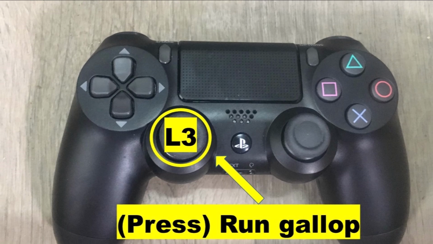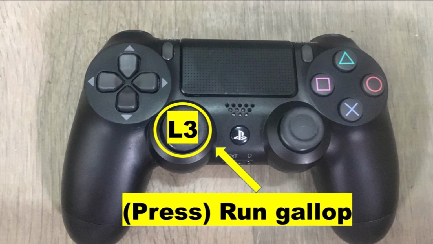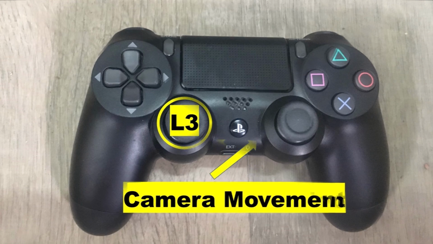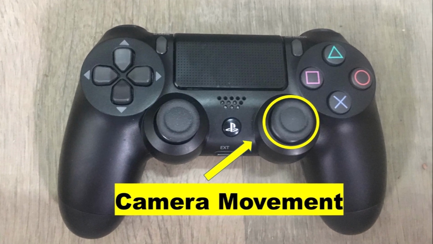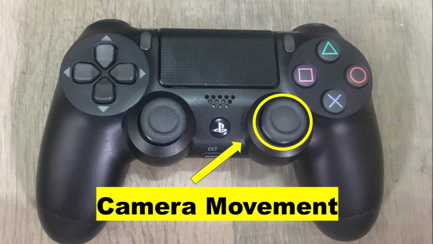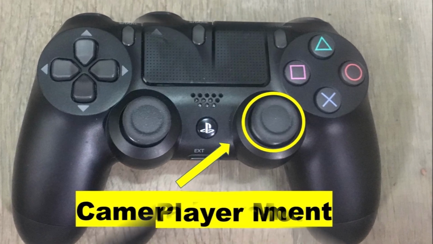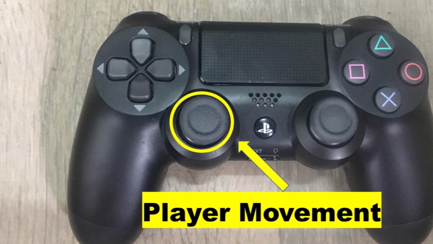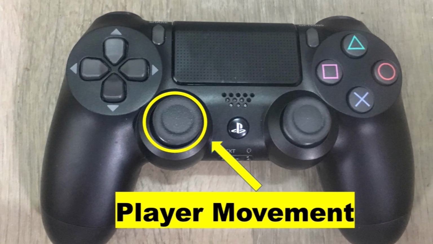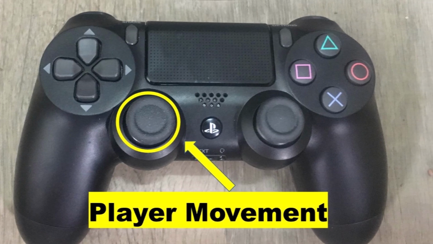And then if you want to run or gallop, it's an open world, you want to get around fast, press down the L3 key, that's the left joystick. You press it. And then to move the camera, you adjust the camera with your right stick, and you're going to move with your left stick. So those, I think, are pretty standard for most games. But getting off the horse with R2 is not.